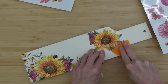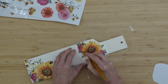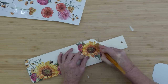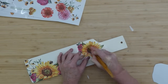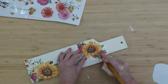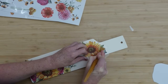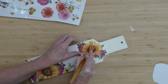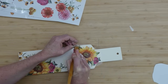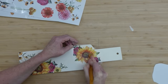And then I'm going to press it down and get it all over the piece, and then use the wooden piece. I'm just doing this to show you, if you've got a popsicle stick you want to use, definitely go for the popsicle stick. It seems like the wooden pieces and the acrylic work much better than the plastic ones, just in my opinion. Just a little something for you if you're having problems getting your stencils to stick down. But get your stencils anywhere you want to. You don't have to use these. But I thought they were really pretty for this project.